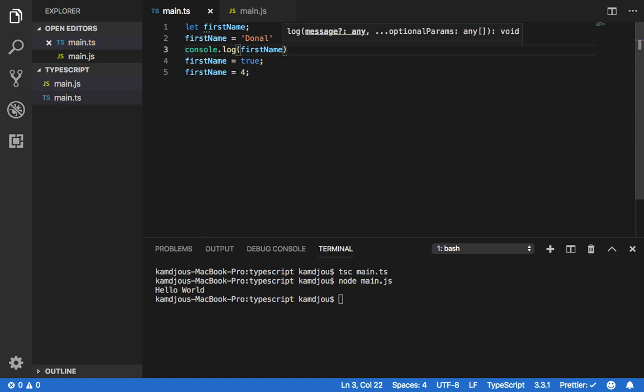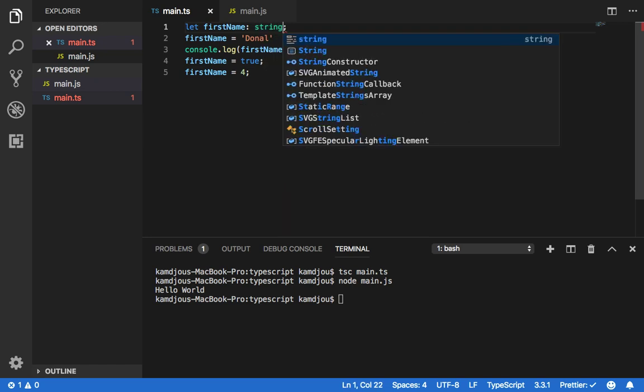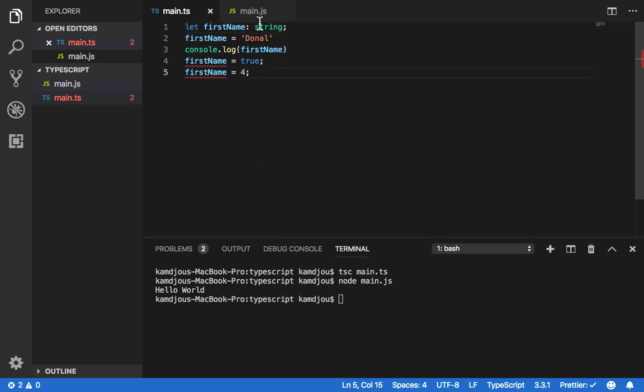But when we assign the type of any, we cannot actually use that beautiful IntelliSense that our editor always gives us. So to be able to use that, we need to use the concept of type annotation, which means I will come here and use this colon, then add string here, telling TypeScript now that I want this first name to be a string. This is called type annotation.